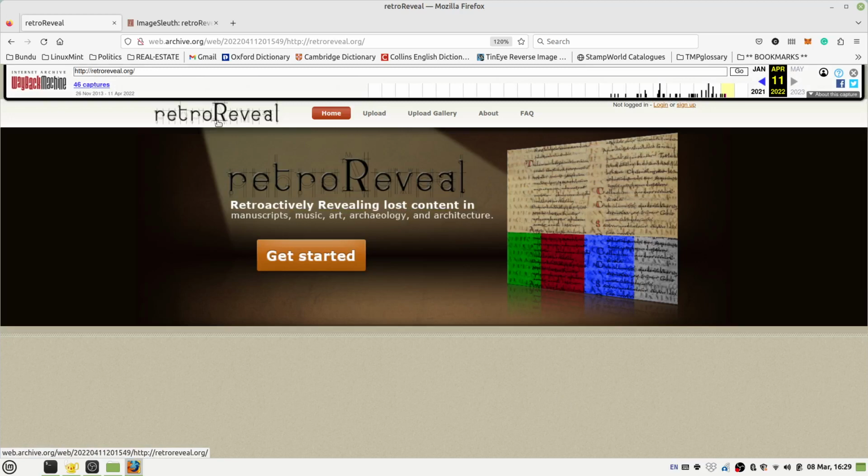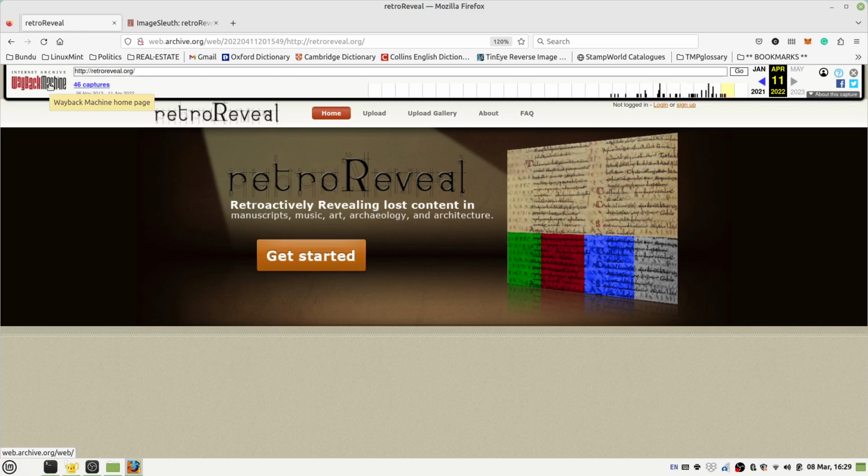RetroReveal was a popular website used by archivists, researchers and collectors to transform images so as to reveal hidden elements that would otherwise be barely visible to the naked eye. Unfortunately, the RetroReveal site went offline in May 2022 and has yet to return. However, the old site can still be accessed via the Wayback Machine, an online archive, but as it only contains archived copies of the static pages, it is not functional.